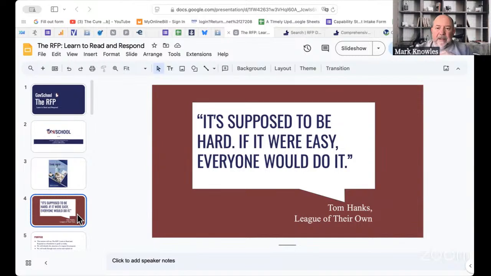And I appreciate that. And this quote here is from A League of Their Own. This is a movie about softball, and we all think that's an easy sport, but to be the best, you've got to really get out there and practice, and that's what you're doing when you're drafting your responses and using the tools that are available. And I'm going to show you how to do that in somewhat of a quick way.